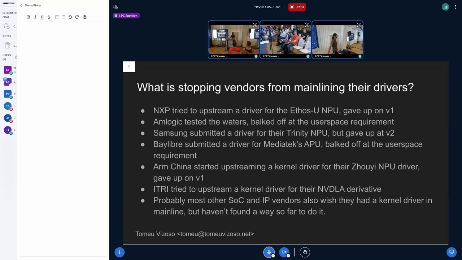Being in mainline, in a shared code base, we share infrastructure with others. And I guess this might be a hot take, I don't know if it is, but being in the DRM subsystem, you're certainly not making your own life easy when it comes to backporting to older kernels, because of the refactoring activity there, and it's hard to just backport a driver. Yeah, I think GPU vendors as well had to get past that.